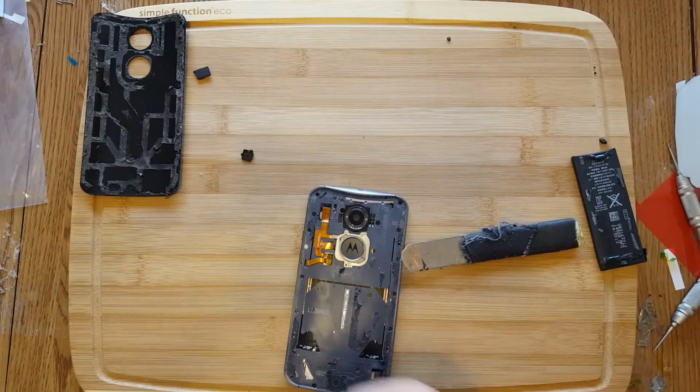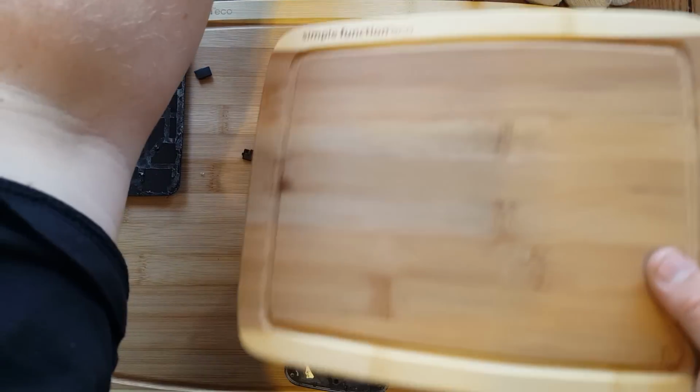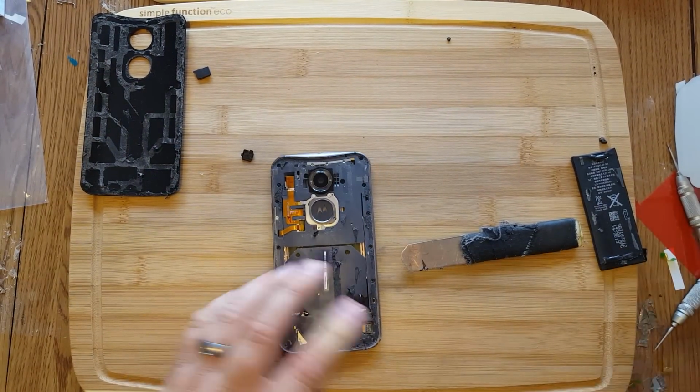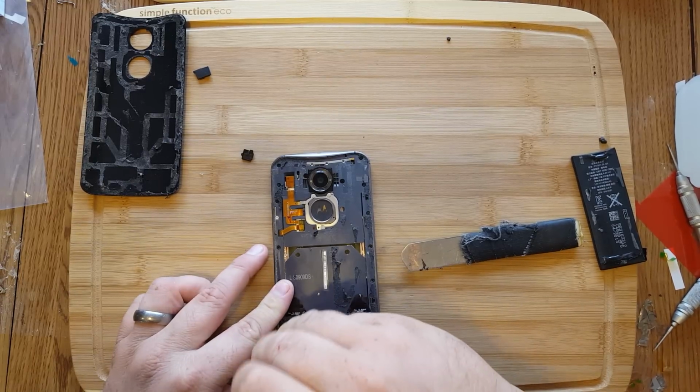Okay, now that we got that out of the way, we're going to put our screws on the second plate here, or a magnetic pad, like I said. So these are, I think they're T4 or something along those lines. Get your very tiny screwdriver. I know exactly which one mine is. It's this one here. And let's start unscrewing.